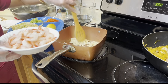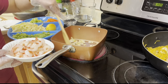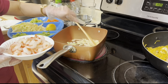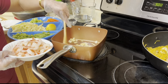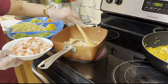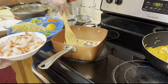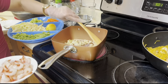The shrimp, I will cook it here. I didn't add it in the chow mein because I don't want to overcook it. So we'll just stir fry everything. I just let it brown a little bit so that the garlic will have some aroma. I put the heat high a little bit because of the vegetables later.